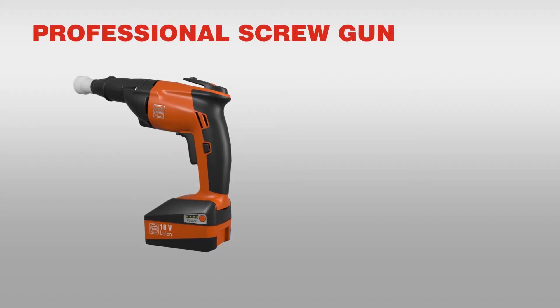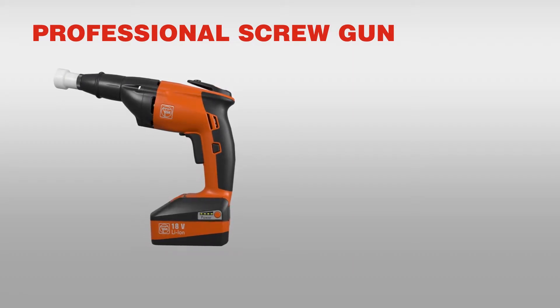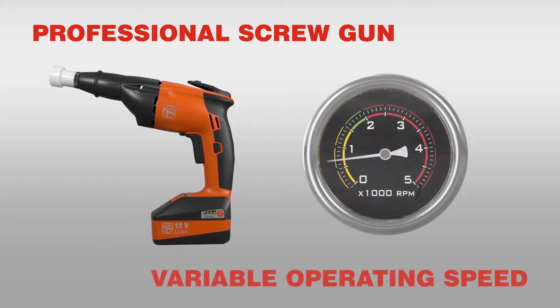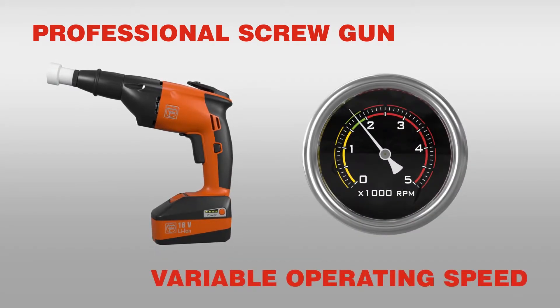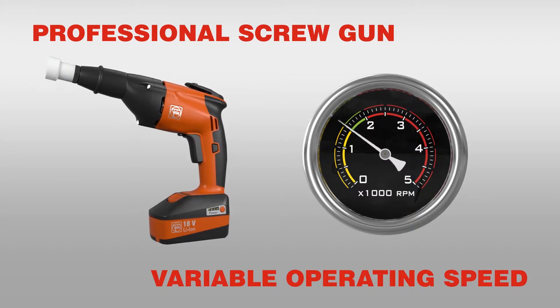There are plenty of comparable performance screw guns available both in battery and 110 volt format. They give the professional installer the ideal operating speed between 1500 and 2000 rpm needed for specially engineered roofing fasteners to create a safe and secure fix.